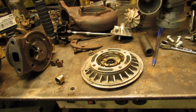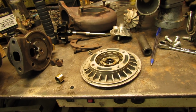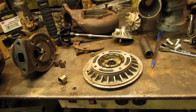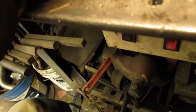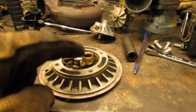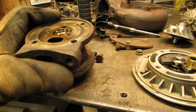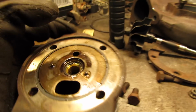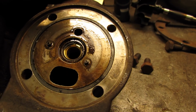I'm not sure why that happened. I put in some snap rings in my time and I haven't screwed it up. And I was pretty careful with this turbo. The bearing, evidently, I can't point with the finger I'm holding the camera with. That bearing came out of the oil drain when I was messing around. And the O-ring was laying there. That bearing looks pretty good.